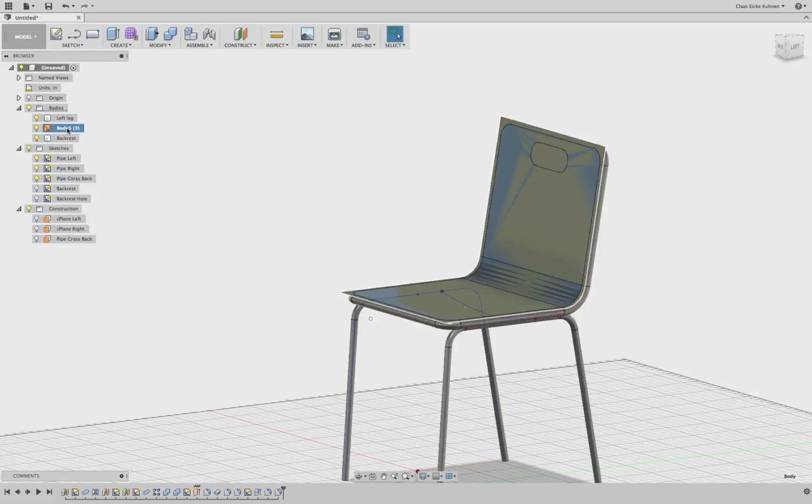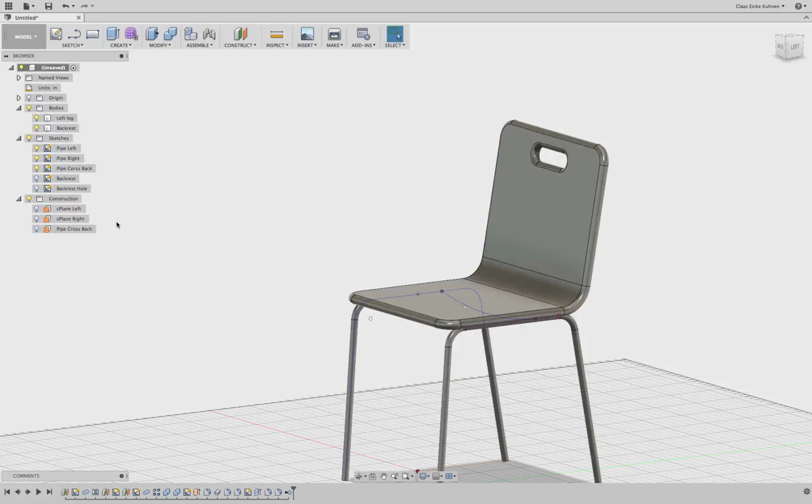So select the object, right mouse button, don't click delete because it really deletes everything, which means this will be deleted and then all the following features won't work. We only want to remove it. So at the end of our design, we take it out. Delete removes it completely out of our design.